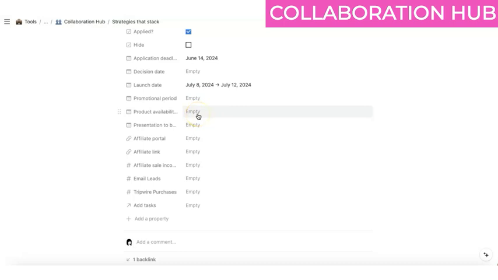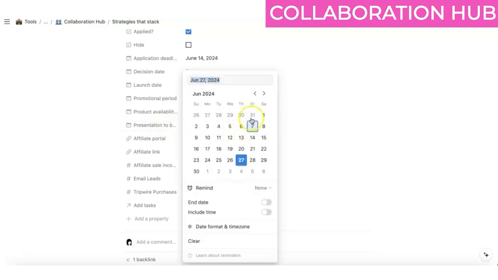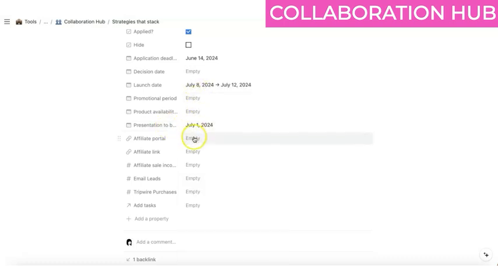Product availability. This is specifically for things like bundles where you're providing a product that you usually sell for free. This is where you would put the dates that that product needs to be available for free to those people for. So that if you're setting it up as a sale or a coupon, you can attach dates to those settings. Presentation to be ready for, so I do know these dates, but I've not put them in this particular version. Okay, and then if they have an affiliate portal for affiliate links, I can put my link to the affiliate portal in there. I can just directly put my affiliate link in here for sharing it in emails.